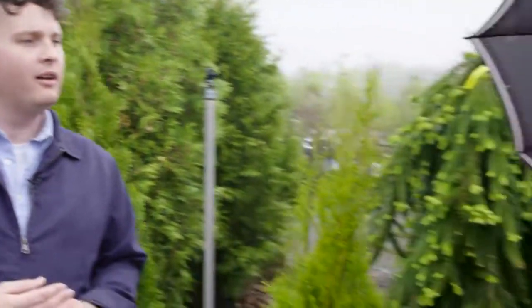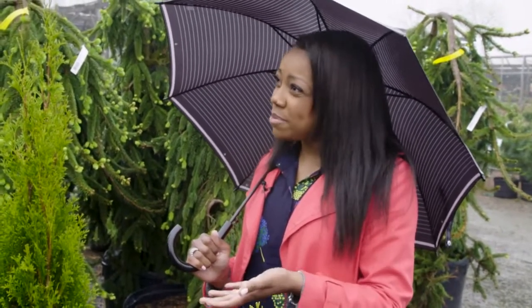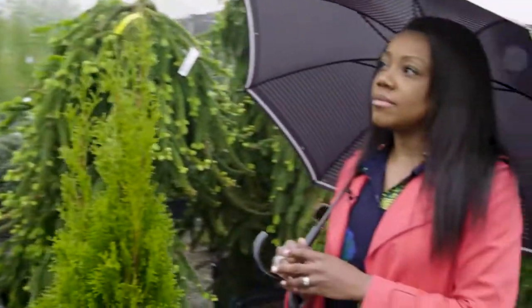So that's very important. Now I have cedars in my yard, and I noticed that some of our neighbors wrap their cedars. We don't, and our cedars look pretty good. Should you wrap them during the winter? Well, if you like to live dangerously, you can buy cheap cedars and leave them exposed over winter. The only reason you'd wrap is maybe the first 2 or 3 years before it's hardened off and adapted to your yard, especially if you've got high wind or road salt. They really don't like salt and wind. So if you're in an exposed area, get some burlap, wrap them twice, and they'll be cozy right through till spring.